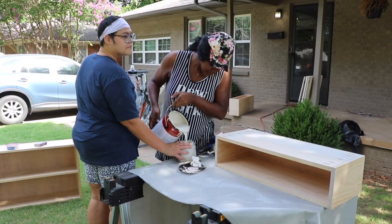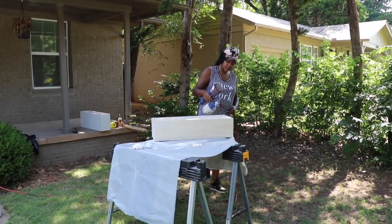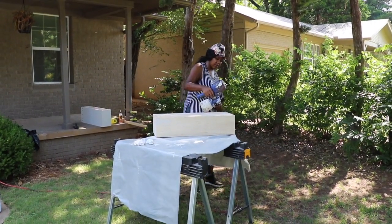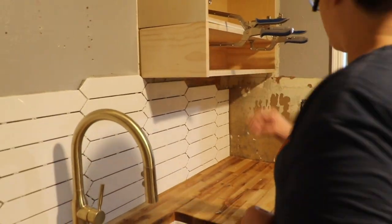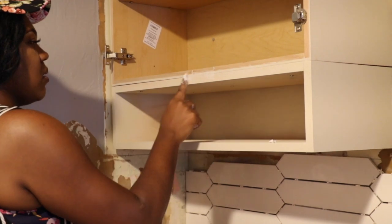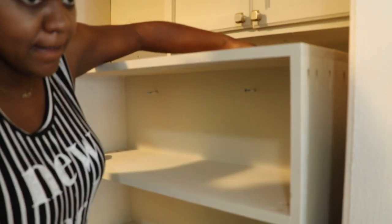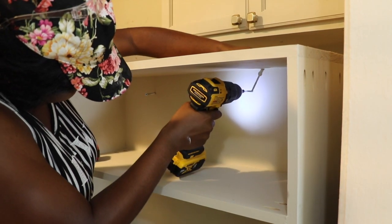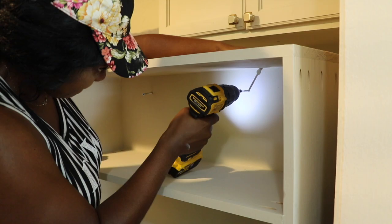I painted these cubbies the same beige color and was able to attach them right to the upper cabinets using my right angle drill attachment. I was also able to build a custom middle shelf so that the Woods could have a space to display some of their dishes and to open it up a little bit. I hung this cabinet the same way that I hung the upper cabinets, and I screwed 4 screws into studs in the back, and then I screwed 4 screws into the existing cabinets on the side.